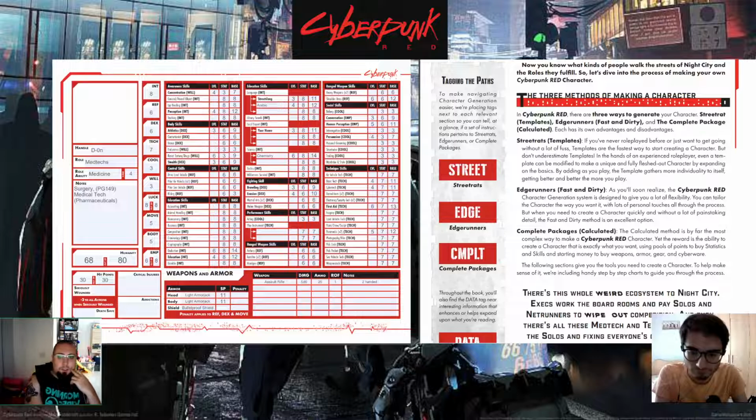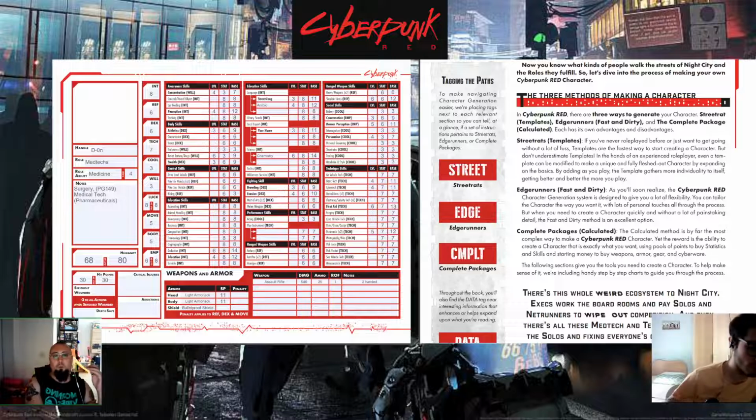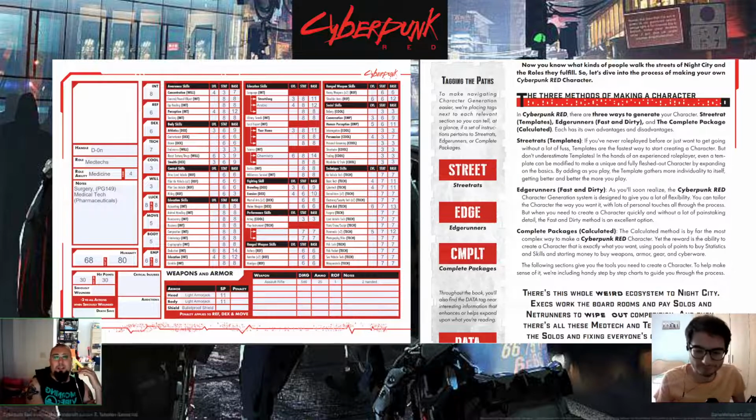So I would suggest for beginners to go either Street Rat or Edgerunner. If you're really new, I would go straight to Street Rat until you feel confident to know the game, have a better idea of how it runs, and then you have a better idea of what you want to run. Then I go to Edgerunner, and then you go Complete Package if you've been playing for a very long time, or you're an experienced player in RPGs in general, and you just want the most freedom.